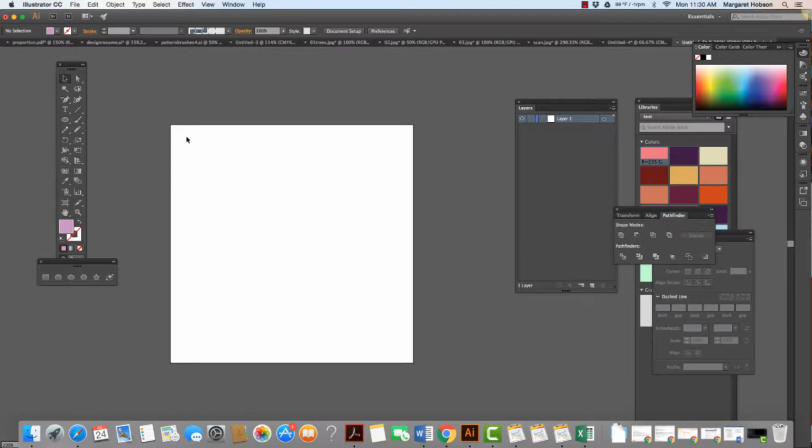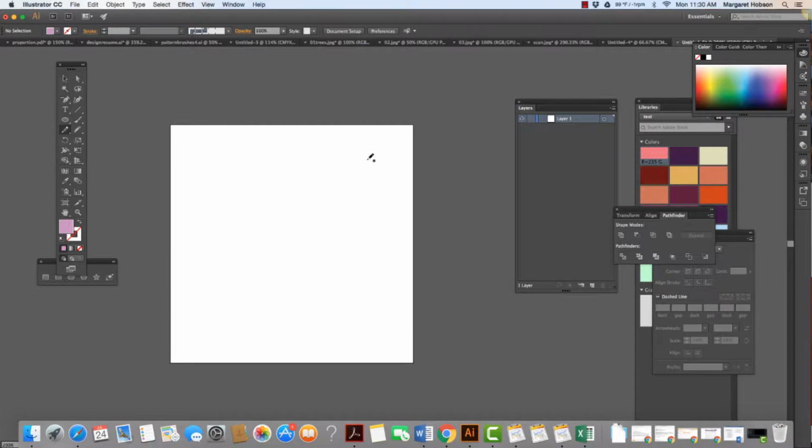Now, I'm going to work in this size because then it will be easy to take this design and put it on a 16 by 16 inch square to create seamless patterns. Okay, so here goes. I'm going to create some designs. I'm going to work with the pencil tool. I have a color loaded right here, and I start with the pencil tool, and I'm going to just create some designs. I'm going to work with the pencil tool and the shape tool.